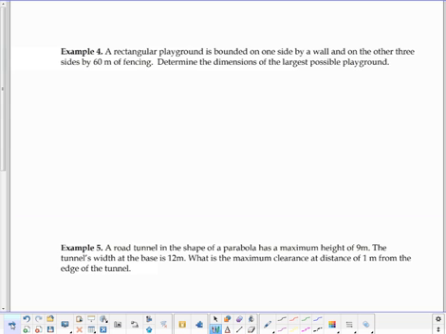I don't know if we'll do 5. I'll think about it. A rectangular playground is bounded on, like these, we've already done a million of these, hey? So where you have a rectangle, and one side is the wall, and then you have 60 meters of fencing. Like, clearly, that should not be a straight line, first of all. Let's try that again. Like, clearly you're going to have a question like this on your test. You see them over and over and over again, right? Maybe it'll be more than one width, or more than 2 widths. Maybe there'll be 2 equal pens type of idea, but this area problem is pretty popular.